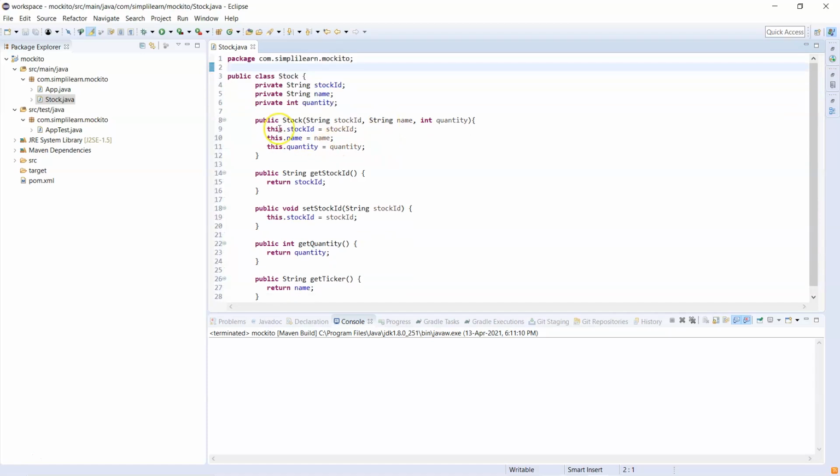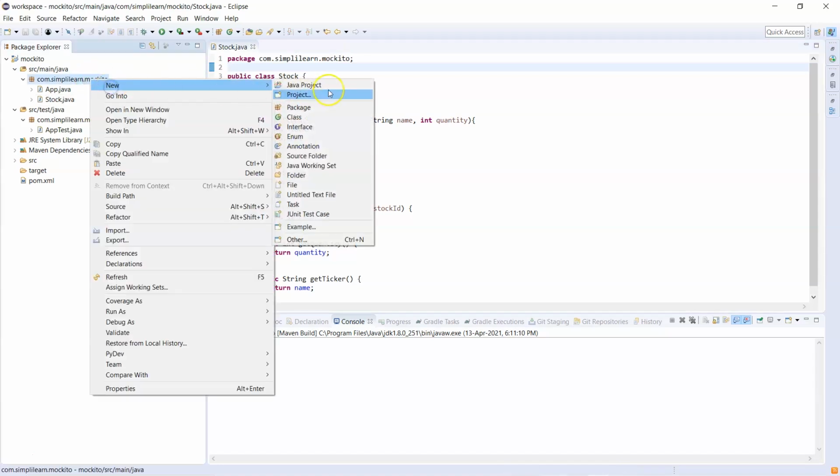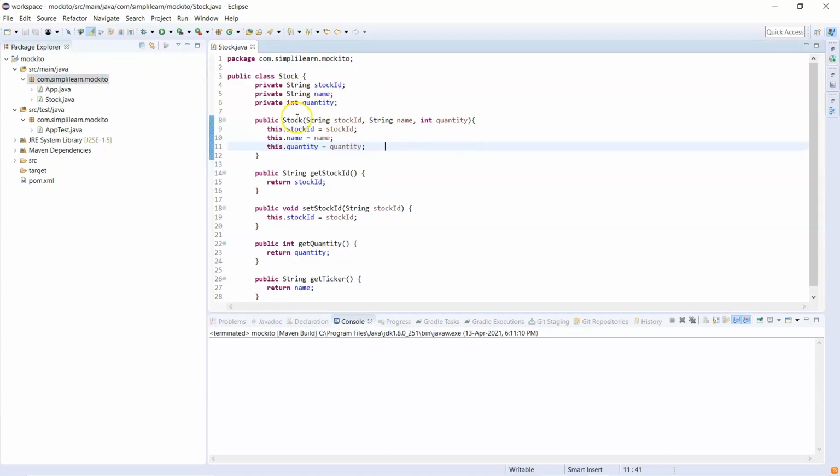Stock is the main class available there. Now we have to create a particular interface which is going to be used to get the stock, and then ultimately at last we will have one test file which will test out this communication, to see whether the Mockito test case passes or not.